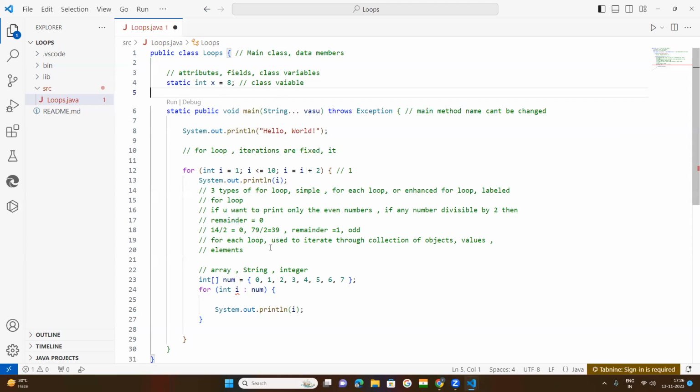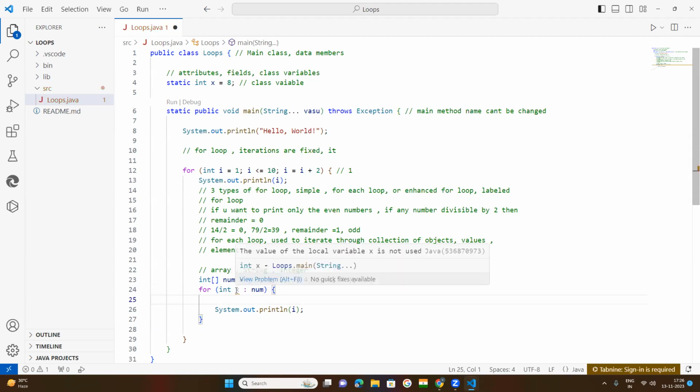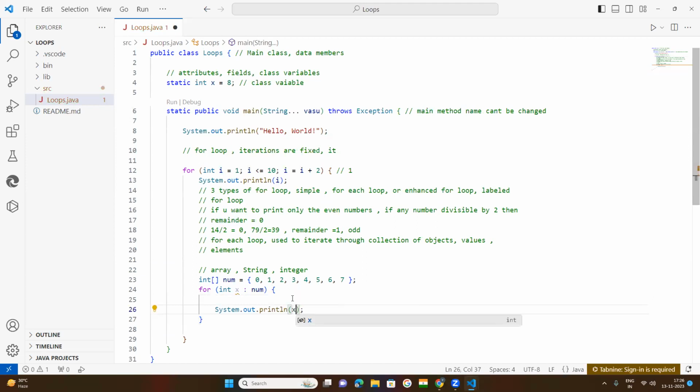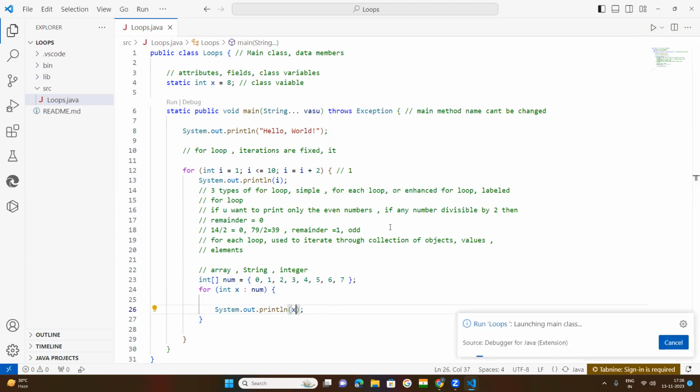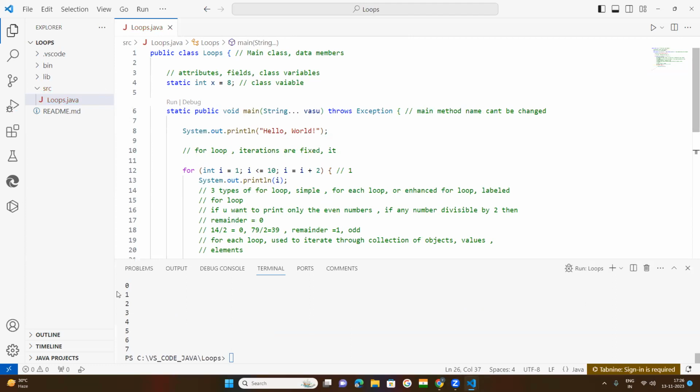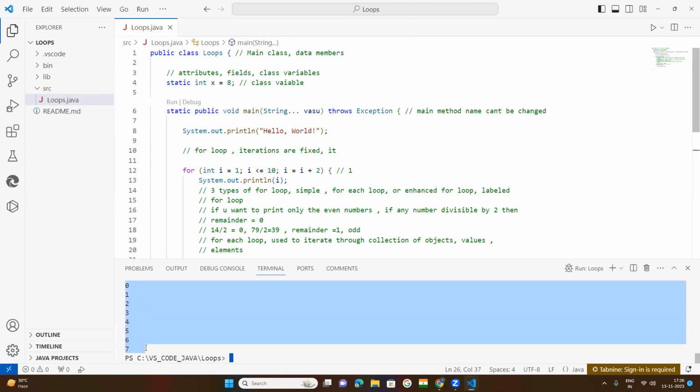Now you change this one to something like x, no issue. What is this x? x is the value of the loop. x is not used. So here you need to use x, no issue. Now you try to get the printout. Why is it giving an error? Because if I change this i to x, I need to call that x. So that's why. So what I'm getting here are all the values of your list.